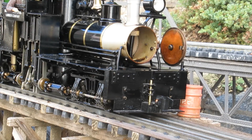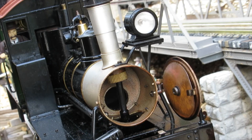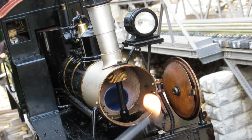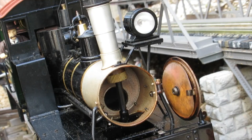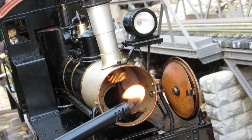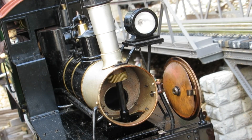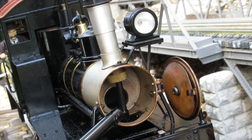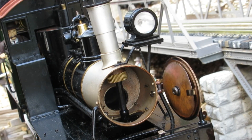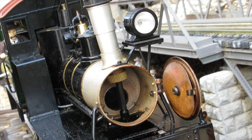To fire the locomotive, open the smoke box door. Crack open the gas valve about an eighth of a turn and ignite the gas escaping into the smoke box. The fire should flash back into the flue with a pop and burn back at the burner in a crescent-shaped flame. The fire may gurgle and sputter due to liquid butane getting to the gas burner, so you may have to reignite it once or twice. After a couple of attempts the gas should settle down and the fire should burn steadily. If it burns in the smoke box or in the forward part of the flue, slowly close the gas valve until it flashes back to the burner. Don't let the fire burn in the smoke box — your engine may be damaged.